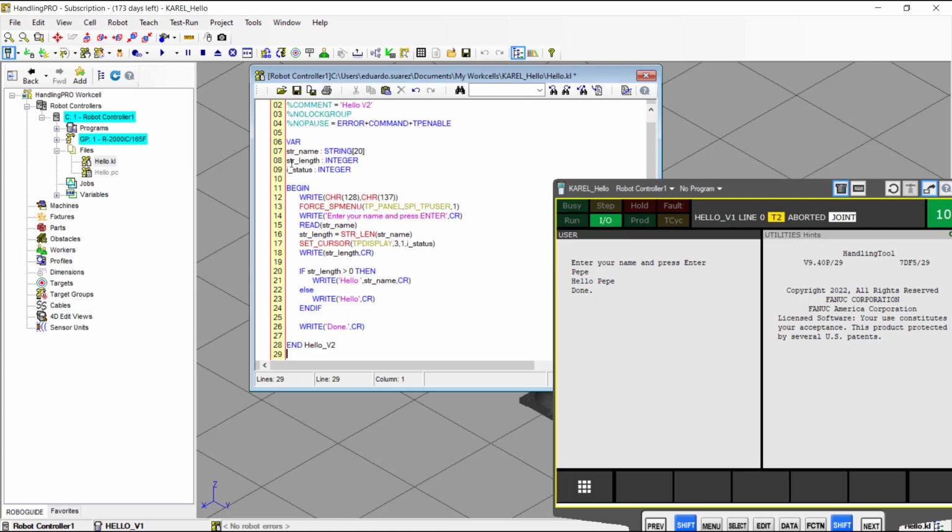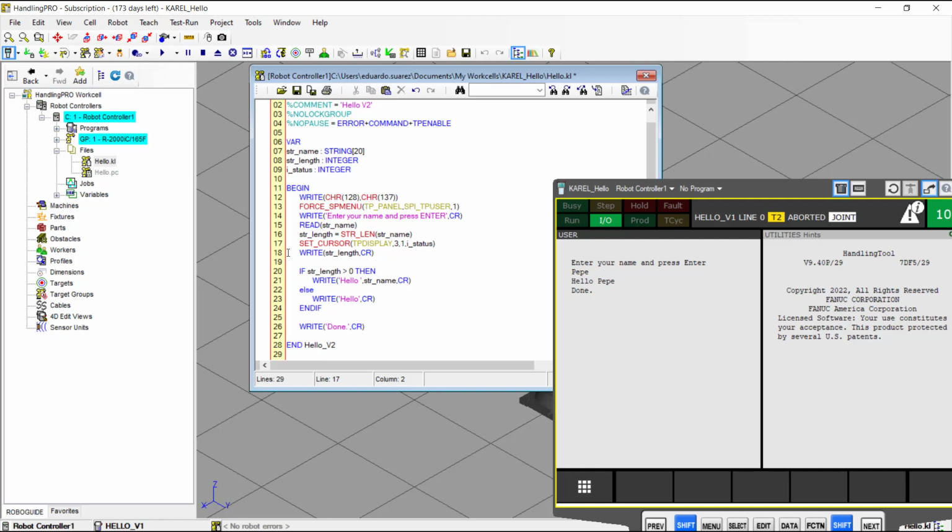Now we're going to keep adding more features to our KAREL program. We're going to define a new integer variable in our variable declaration section. And on the executable section, after the read statement for the name, we're going to use the statement string length to get the length of the string. Then we're going to set the cursor on the user screen to row number 3, column number 1.